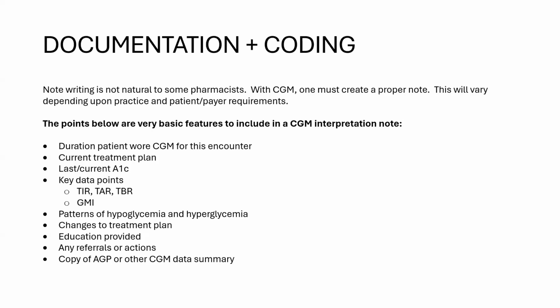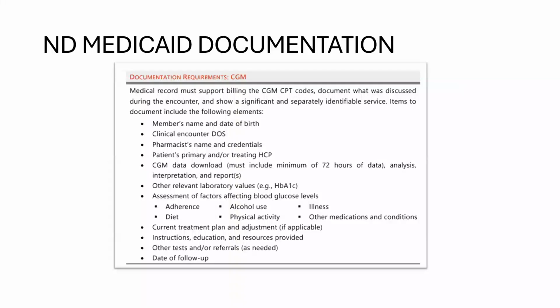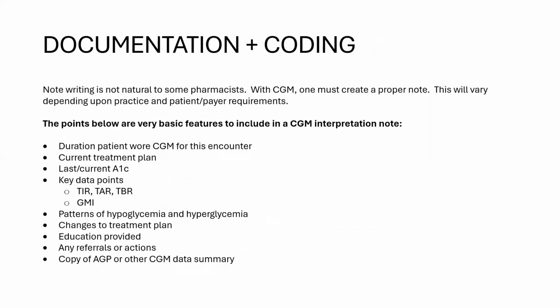And different software does things a little bit differently with that. Works okay, I think, but always important to have that documented appropriately. So specifically, I know we have some folks from Medicaid present and all, but this is just something taken obviously directly from the provider billing manual for some documentation requirements for the CGM CPTs. That's name, date of birth, clinical encounter, date of service, credentials. That doesn't really do me a whole lot of good to go and read point by point here. That's very, very similar to, I think, what we saw here.